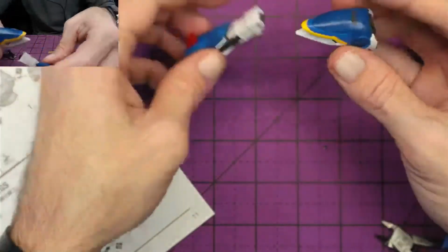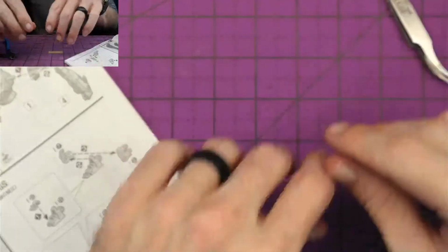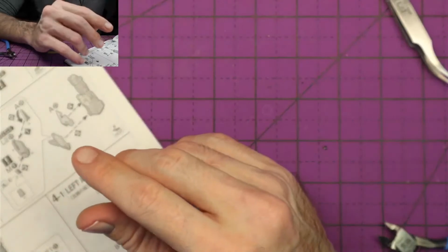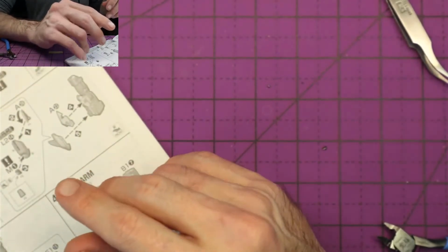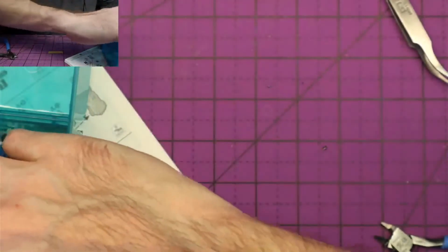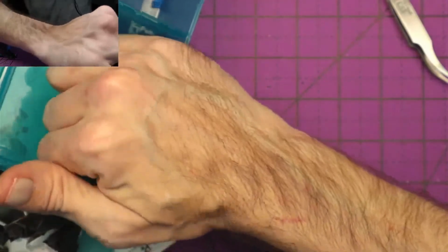Alright, there's one arm and one shoulder. Set that to the side. We'll get this other arm done real quick, and then we'll open that package up I got in the mail. Oh, I need to figure out a better seat for when I'm sitting here doing this. I ain't got no butt cheeks, and this stool has no padding, and I'm feeling it.